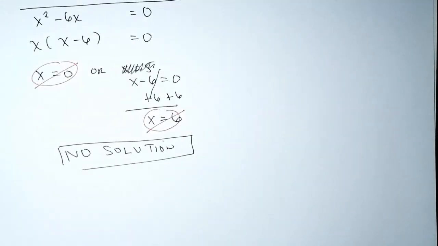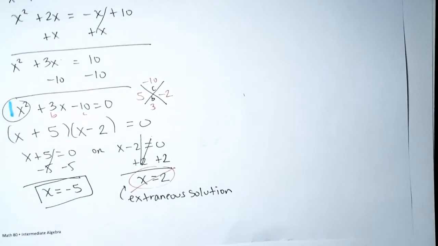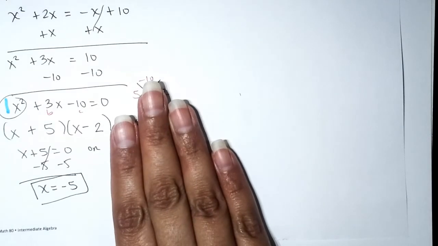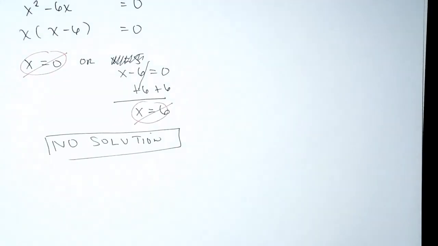Something that I want to point out is this. Just because you have an extraneous solution, it doesn't mean that the equation has no solution. We write no solution when we have nothing to go by. The first problem that we knocked out, we had two possible answers. One couldn't fly, but we're not going to write no solution. Why not? Because we have a solution. It's -5. Or in English, we're not going to write no solution because we have something to go by. The reason why we put no solution in B is because we have nothing to go by. Okay, so there's no answer.